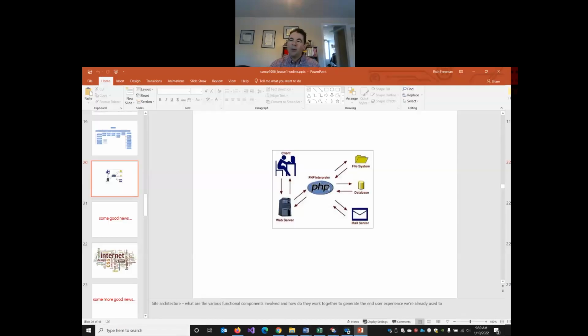And PHP, or another server-side scripting language, interprets that instruction. It talks to the database. It says, fetch this product or this article or this video, send it back, and then the PHP page is going to render some HTML, send it to the server so that we can view it in our browser. This is how every web application we use works.